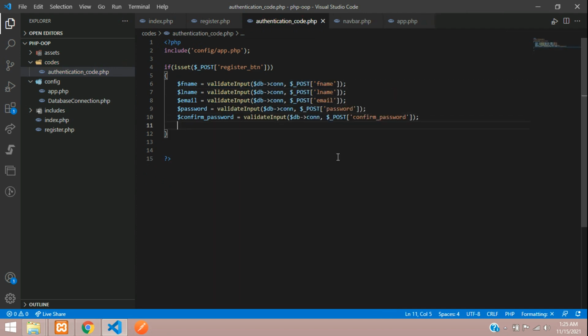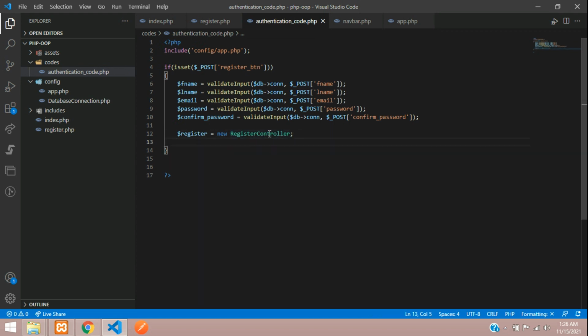Okay, so let's begin with the coding part of your OOPs concept. So let's create an object with the variable register is equal to new register controller. Okay, so in this register controller we will create our code.